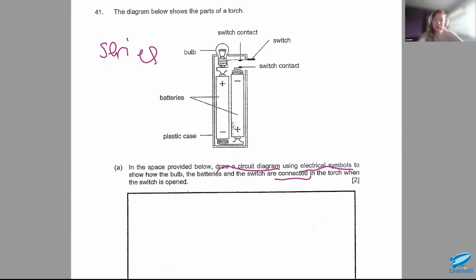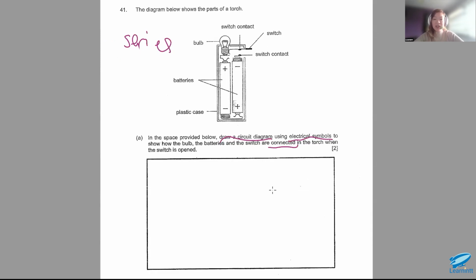And then according to what we have in the circuit, we can just start drawing. I'm going to make this slightly smaller so we can see everything. Now, I want you to take note of one more thing. They give us such a big box. They are not looking for us to draw a very small diagram.